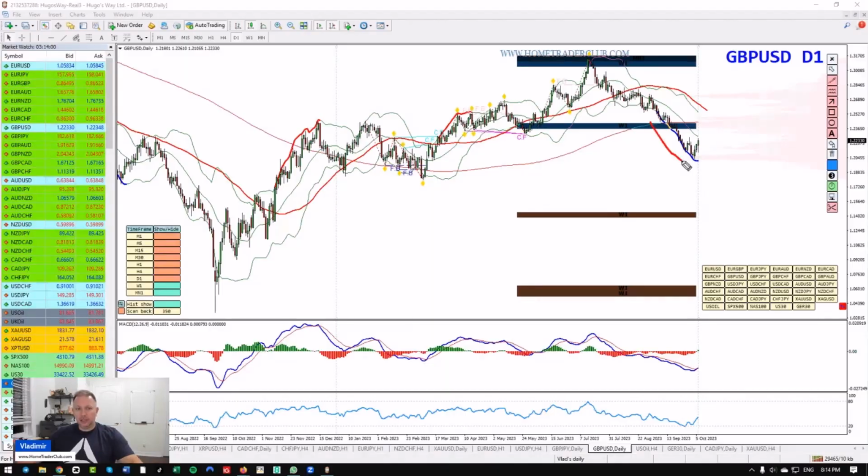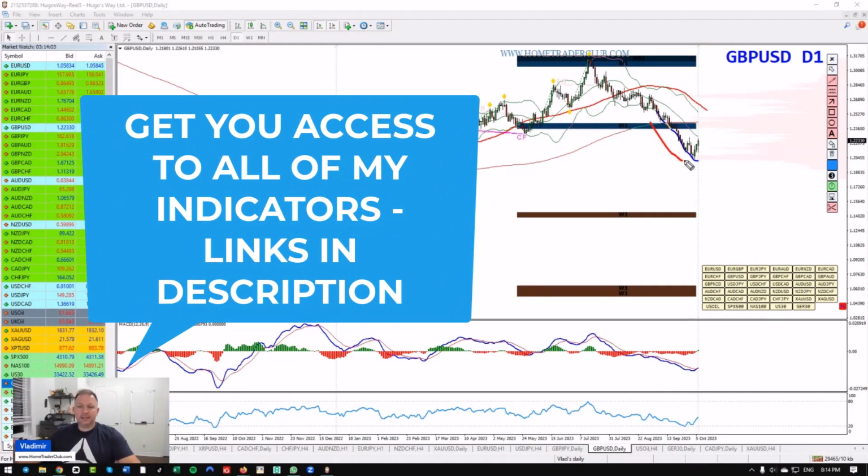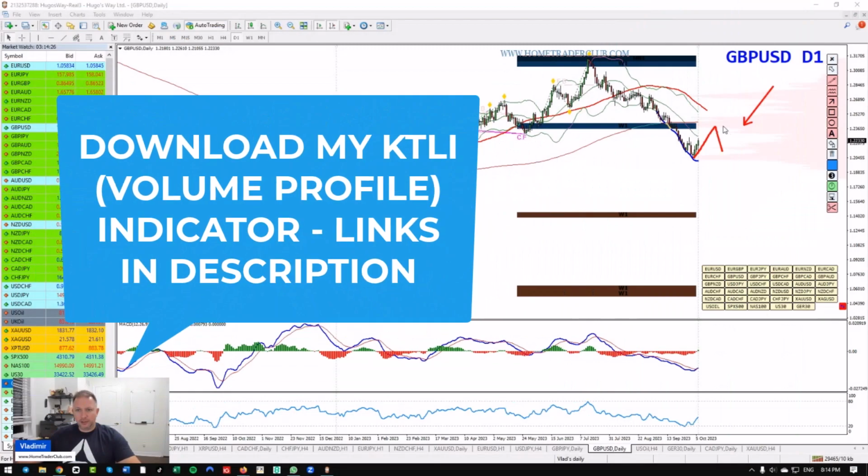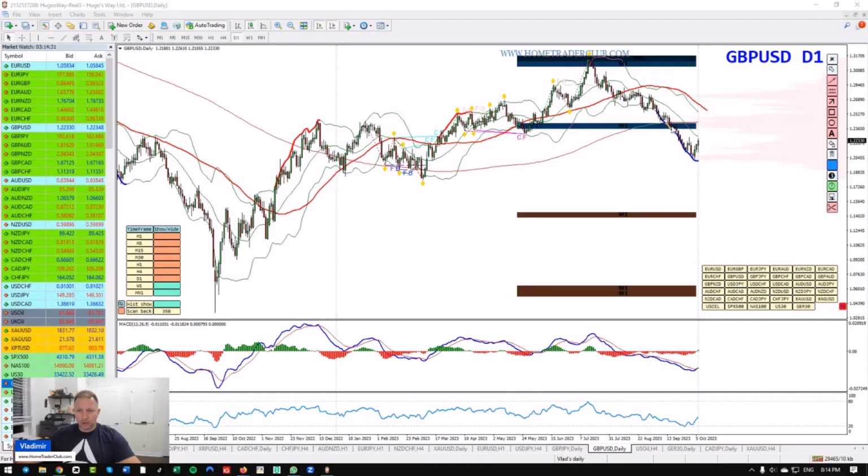We were riding on the lower part of the Bollinger Band, so going to the upper Bollinger Band makes absolute sense, like it happened to be in this place, as you can see, before the trend continued. And that's pretty much what I would expect to see the pound dollar doing, pushing back. We have some very important levels. First of all, based on the KTLI indicator, or volume profile indicator, we have this massive weekly volume zone.